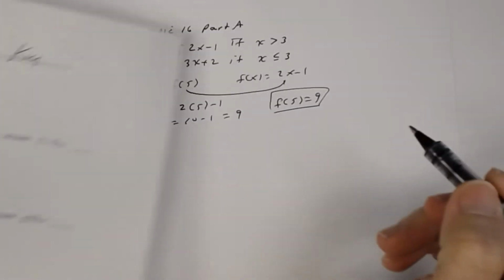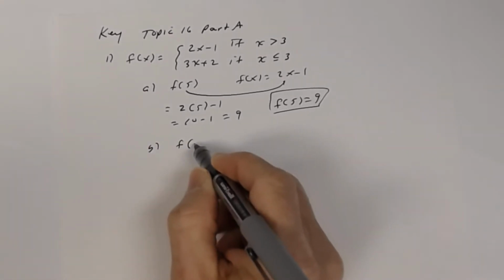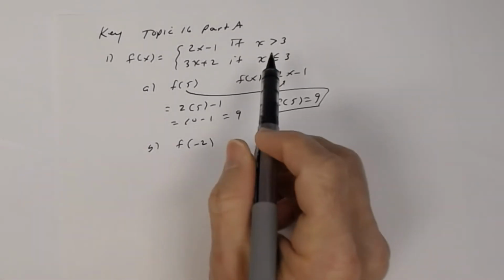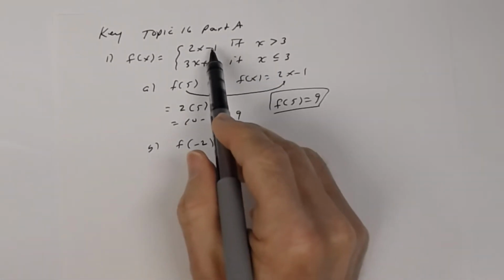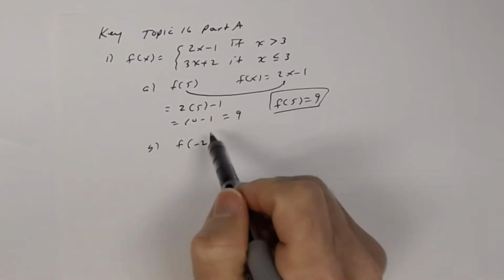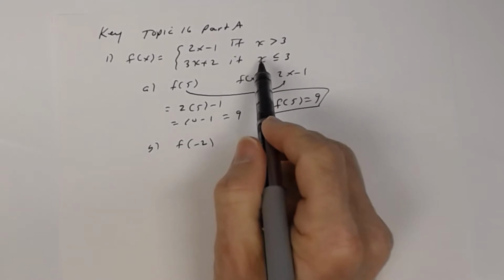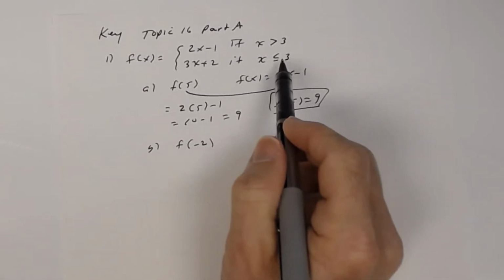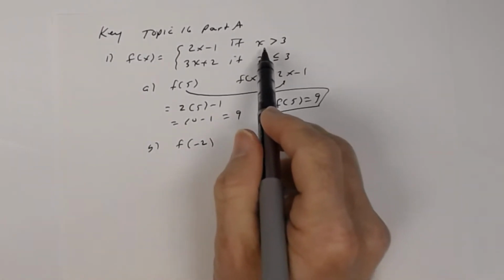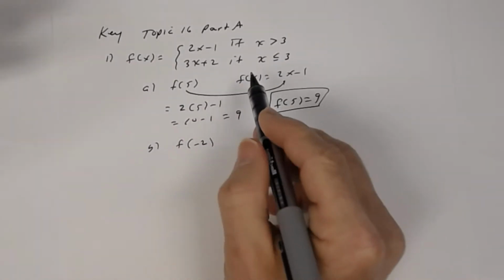All right, then let's look at part B. So in part B, you want to find f of negative 2. So again, I've got to make sure I'm using the right one. Do you use the top function or do you use the bottom one? Well, you're told that x is negative 2. So that's where it says negative 2 is less than or equal to 3. So that's a true statement. So you're not going to use this one because negative 2 is not greater than 3. It's this one.